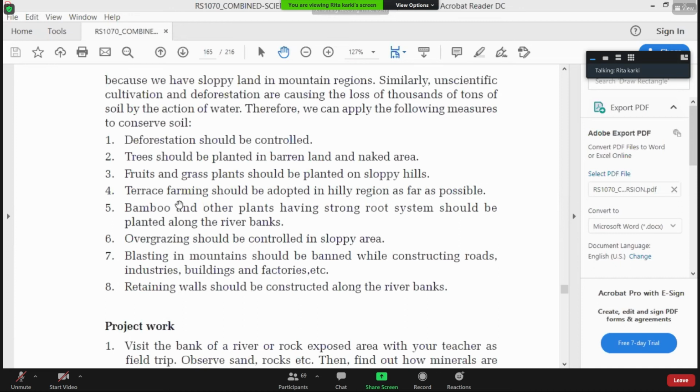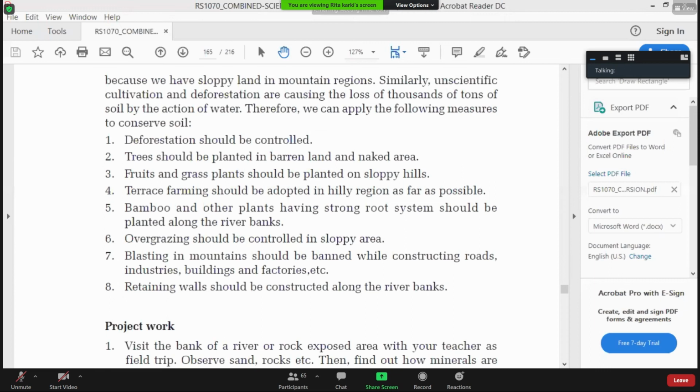Similarly, overgrazing of the animals in one particular place also reduces the green vegetation in those places, which helps in exposing the soil. That particularly leads to soil erosion. Besides this, construction of dams in different places also helps in soil erosion. Yes, constructing roads in different places also induces soil erosion in a variety of places.